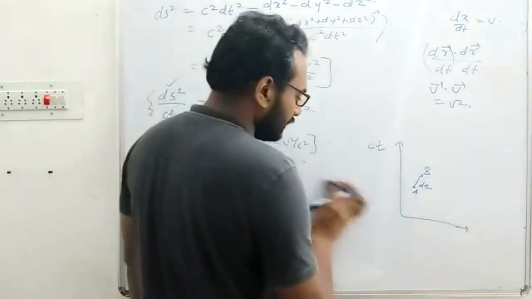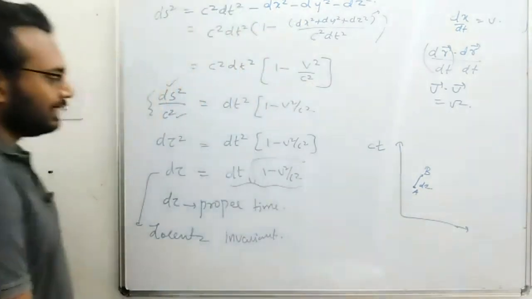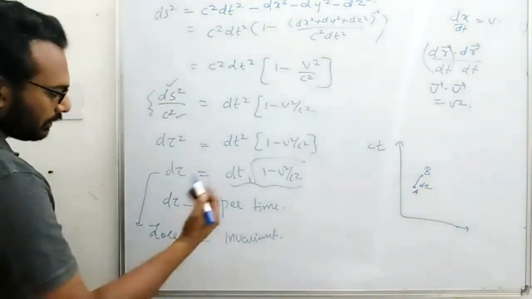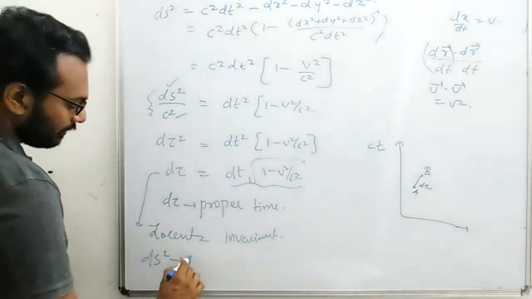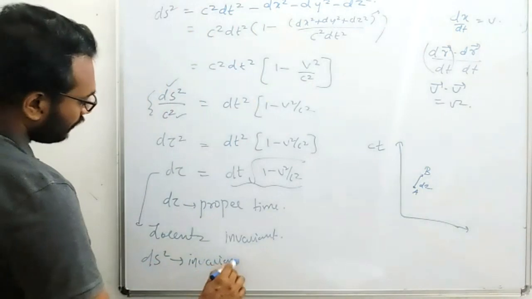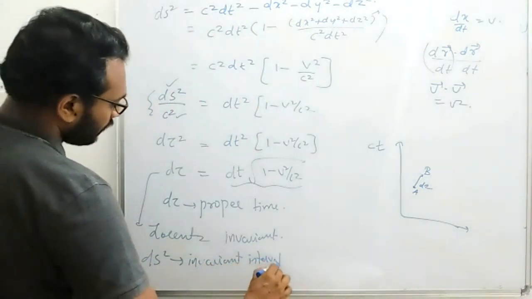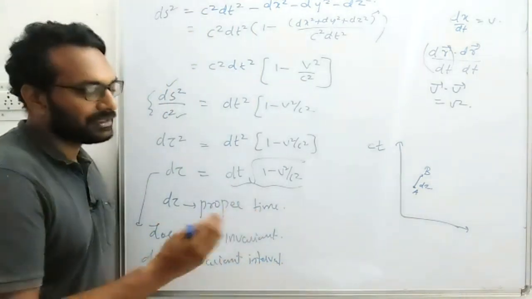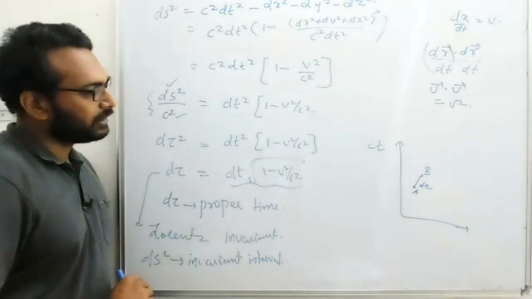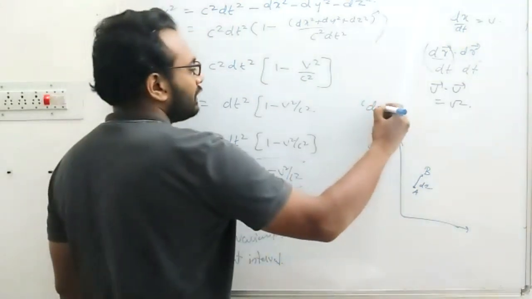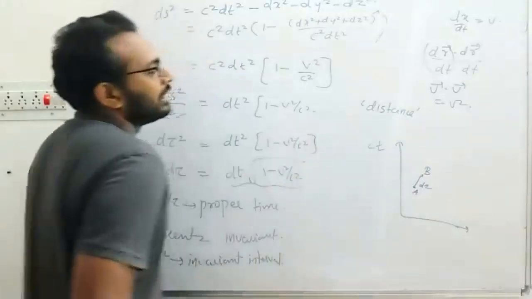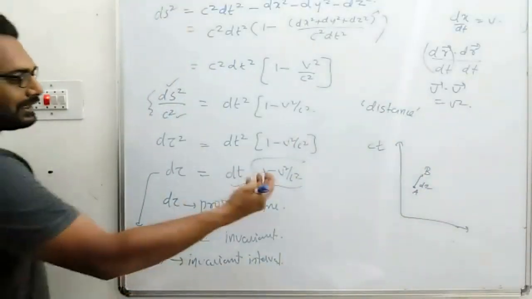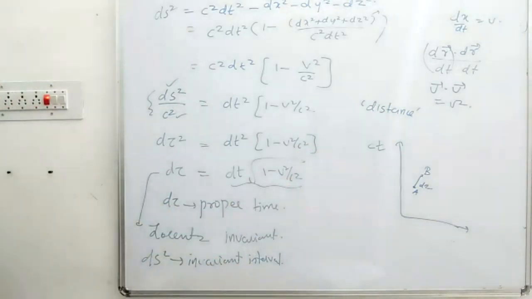It's very important that it's Lorentz invariant. And this ds² is called the invariant interval. It is actually a measure of what you call a distance between 2 points on space-time, or distance between 2 events. I don't say distance in the usual sense. It's a different kind of distance. We have a notion of distance which is invariant. We'll build upon this. This is the key to the geometry of the special theory of relativity. Any questions?